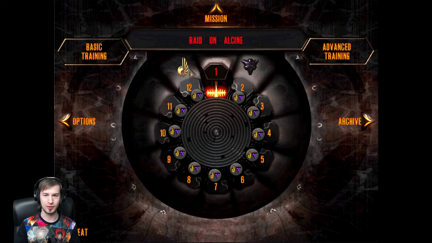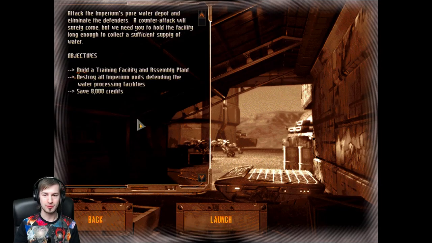I don't know if that's how it's pronounced. Anyway, let's do the Freedom Guard side first. We have to build a training facility, an assembly plant, destroy Imperium units, and save 8,000 credits.